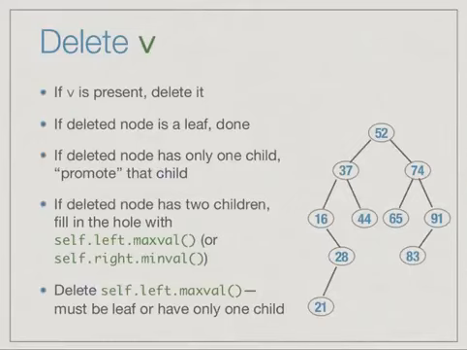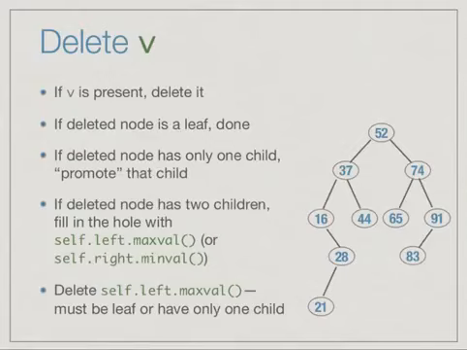Now, if the node that we are searching for is a leaf, then we are done. We just delete it and nothing happens. If it has only one child, then we can promote that child. If it has 2 children, we have a hole. We have a node from which we have to remove the value, but we have values on both sides below it. And now we will use this maximum function, maxval or minval, in order to do the work. So let us just see how this works through some examples.